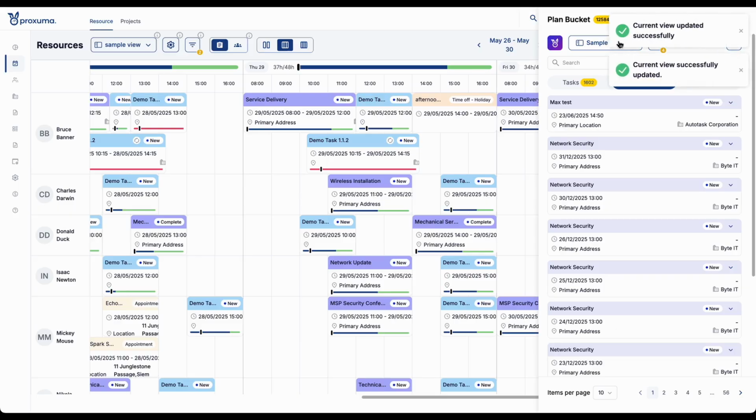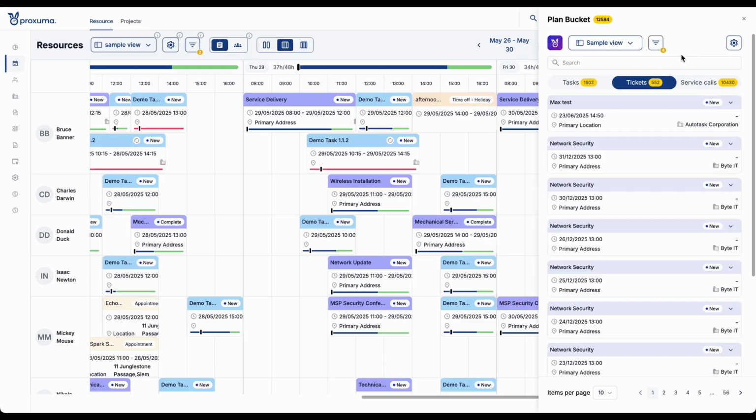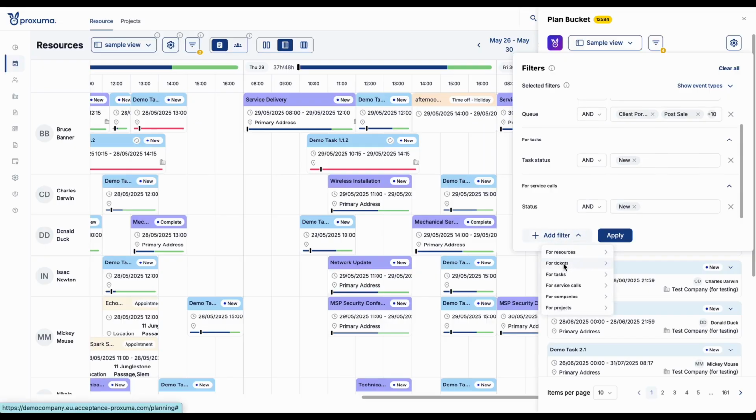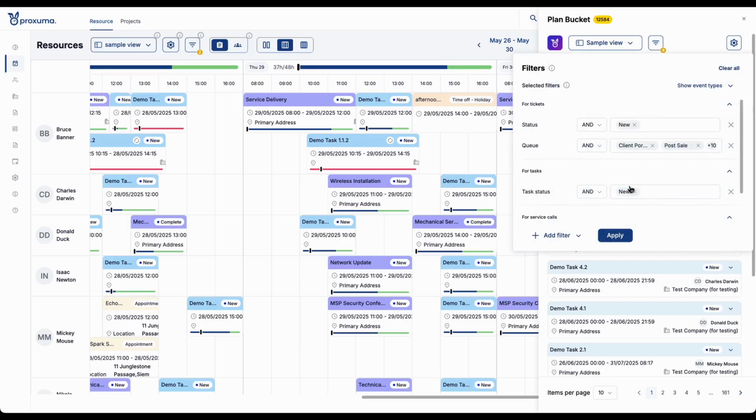Now that updates this view, sample view, which is different from this view. These are their own separate thing. So again, you can have a lot of workflows going on. And remember, I've also not filtered any tasks using what I've just done. So then you would have add filter for tasks and perhaps category, priority, something like that. All right. If I go out of here, I've just done nothing with those filters. So remember, you always have to hit apply first.